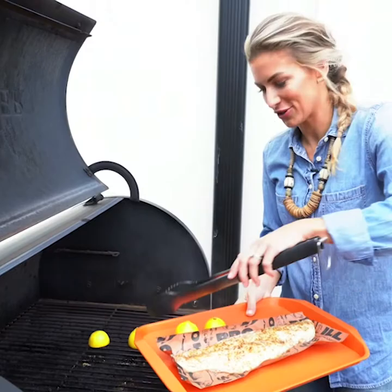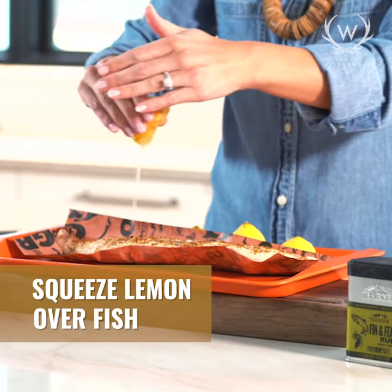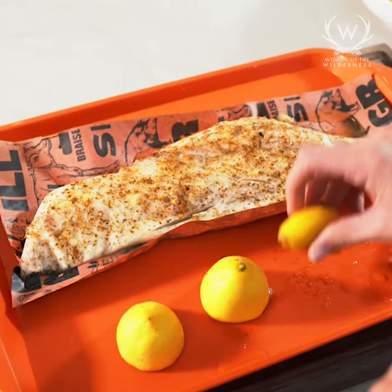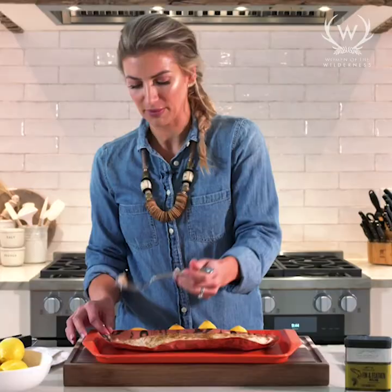And that is how easy that is. We've got it grilled — all you're gonna do now is cut it into portions and take the warm delicious juicy lemon and squeeze it on. Oh my gosh it smells so good in here. If I was cooking this for dinner for our family I usually side it with maybe a sweet potato — you just stab it and put it on the grill and cook it for an hour — or a salad, beans, or whatever. We use pretty healthy ingredients, but if you want to fatten it up, add some mac and cheese on the side. It's so easy, it's so quick, it smells absolutely delicious. It's so good.